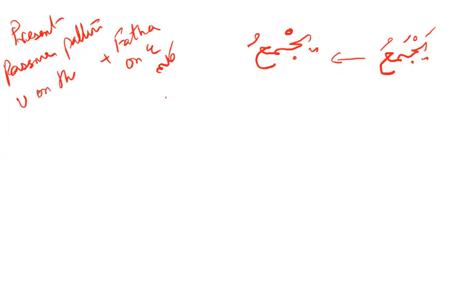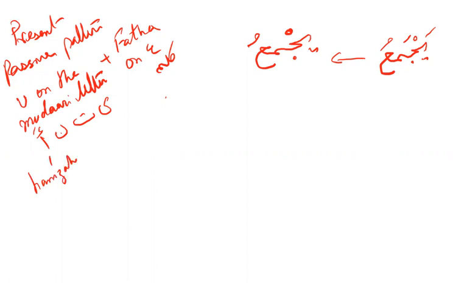U on the mudari letter. Because, of course, if we have a present tense, then you will have either ya, ta, noon, or hamza. The ana version of the present tense will always have hamza qata, like the one we have in the F4 family, which we have to read in any way. We cannot not read it.